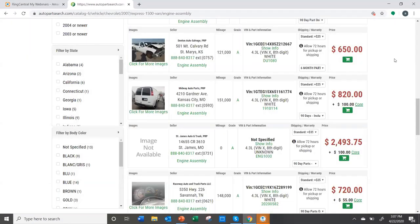Perfect. Also, you can see here that the core prices are charged automatically as well if they are enrolled in our core program. Midway is enrolled in our core program, so it will automatically show that highest core value on there whenever people are checking out. It's just a really great feature. The core program is another $50 a month onto your membership package, but it is a great program, and we can explain that all to you. If you are wondering about any of the member benefits, you can just let us know and we can go more in depth about that.